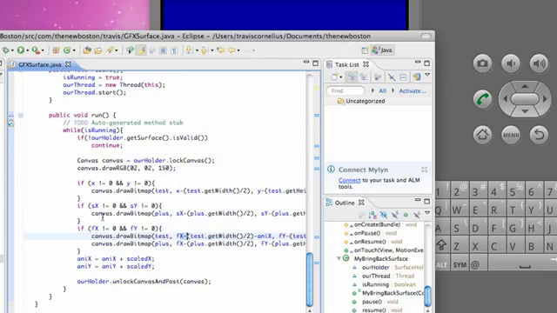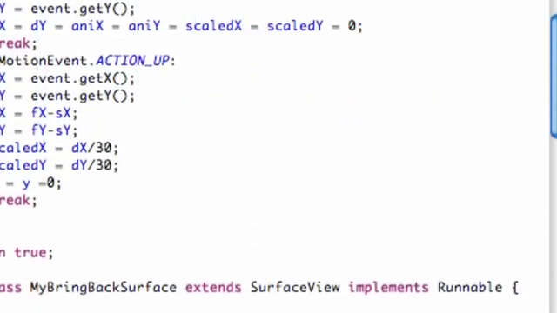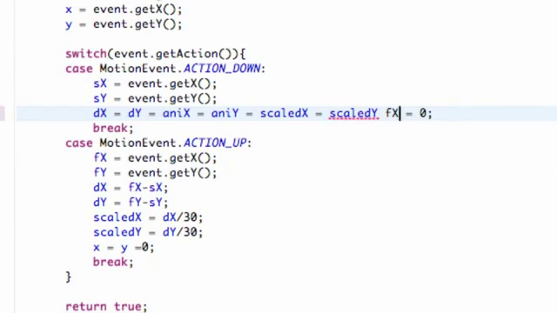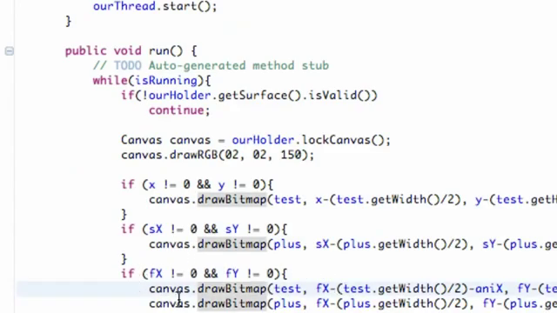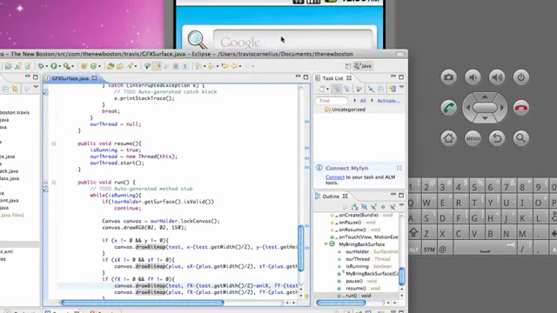Basically what's happening is we are drawing, we want to set our fx equal to 0 now when we start clicking. So we're just going to do that real quick up here. Within this statement, we can just say fx equals fy equals 0. And now that will set our fx and fy values back equal to 0 every time we start a new down action. So therefore it won't draw that bitmap that was being left over there. So hopefully everything's working now and we can be done with this animation stuff.